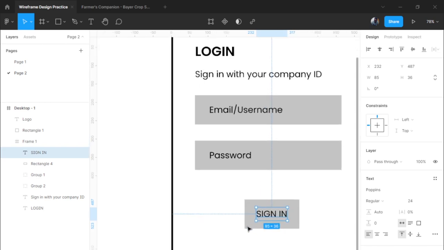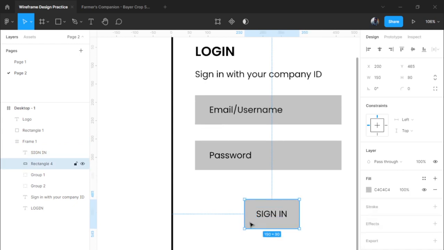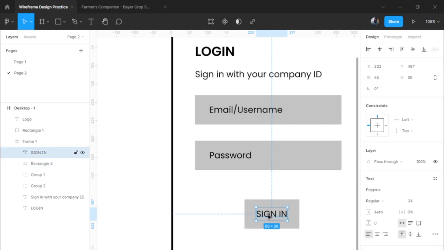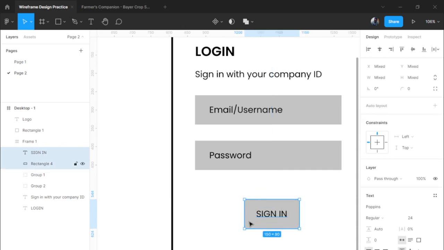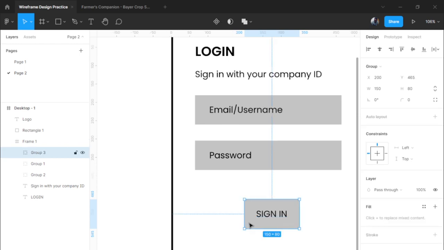So now you have this rectangle you just created, as well as this sign in text. Remember why I told you how to group, because you're working in a frame now. So select your sign in text, hold shift, then hover over this rectangle and select it. That way you are selecting the two of them, right? Is everybody up to speed? Yes. Good. Now remember why I told you to group, Control G.